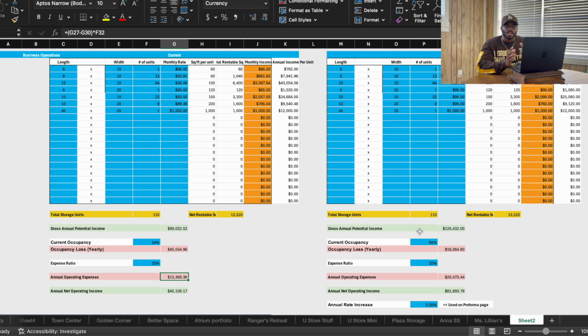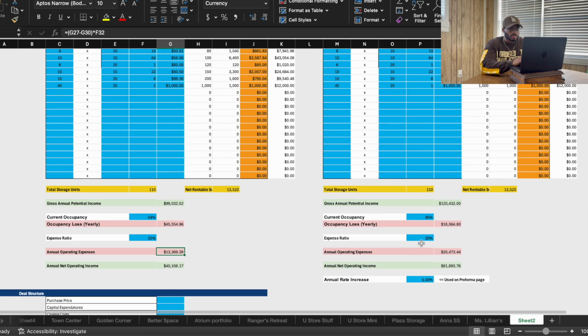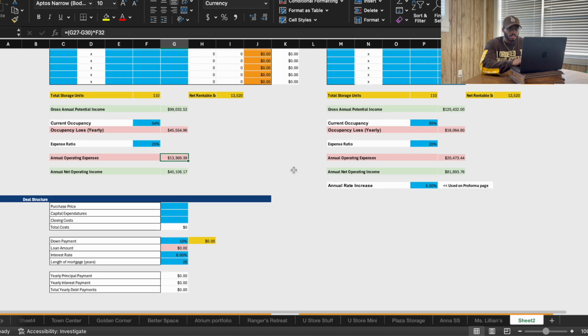I never want to shoot for 100, because if I'm shooting for 100% occupancy, that means I'm full. And now I don't have any supply to be able to sell to a customer. And if I'm at 100, more than likely it means I just need to raise my rents so that I can get people out who don't necessarily want to pay a little bit more, right? So keep these things in mind, that my prices are probably too low if I'm at 100. So I don't want to shoot for 100 in any way, shape, or form. I wanted a roughly 85%. That way I always have something to sell. But everything else looks good there.